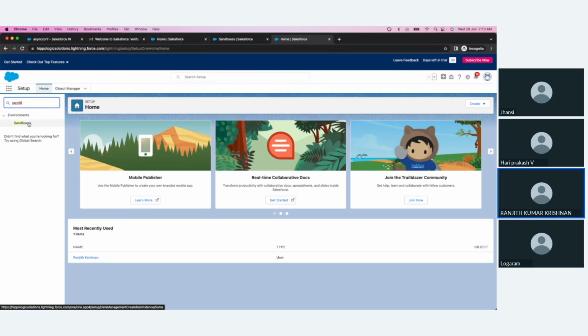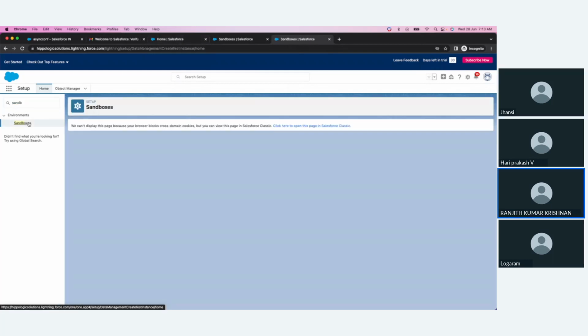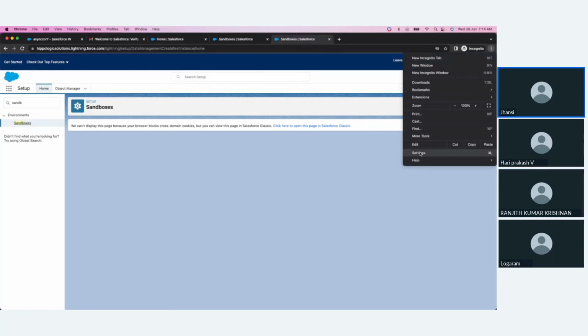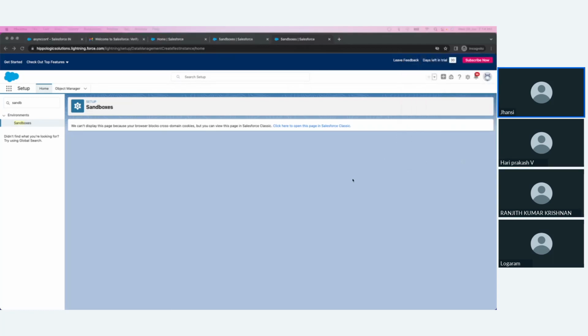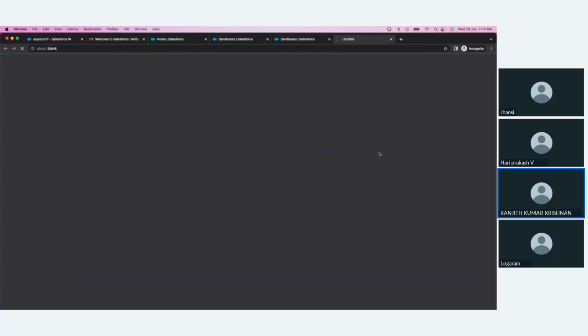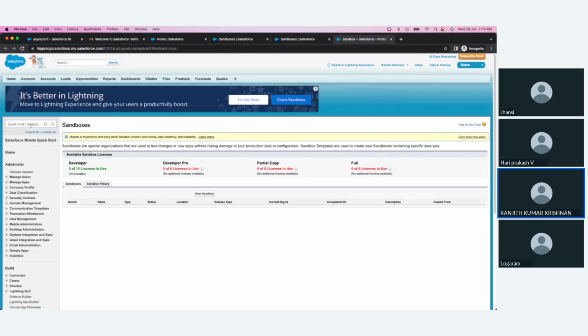Okay. Correct. Okay. Now you are in sandbox. Go to the sandbox option, and normally it will appear here, but I think a pop-up is being blocked here, I think because of incognito mode, so we are not able to see it in Salesforce Classic. Might be. Don't need to spend the time here. I'll just move to the classic interface. So over here in classic interface, you locate the similar option in the quick find box below the setup and go here.